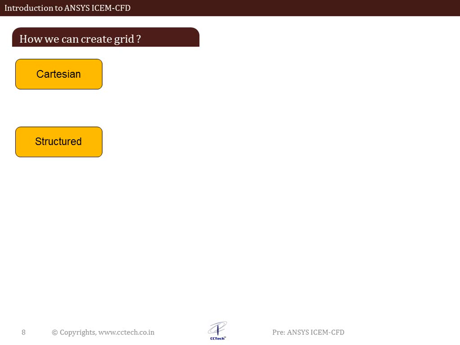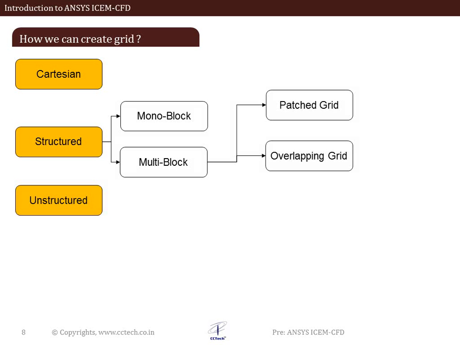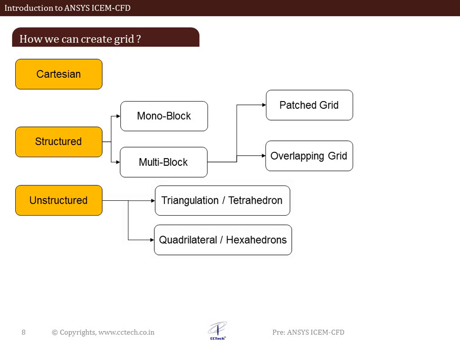There are many grid generation methods, and advancement in various algorithms has enabled creation of high quality grids within a small amount of time. All the methods are broadly divided into three categories, namely Cartesian methods, structured methods, and unstructured methods. The structured method is further divided into monoblock and multiblock methods. There are a large number of unstructured grid generation algorithms, but the most popular ones include octree based methods, advancing front methods, and Delaunay triangulation methods.